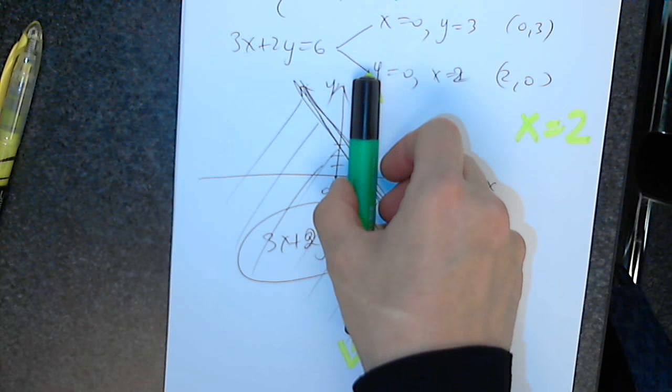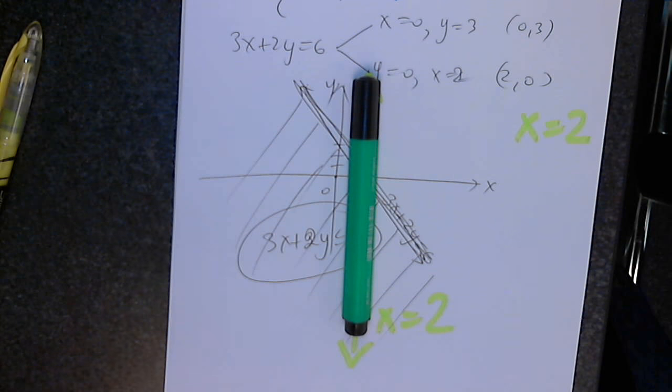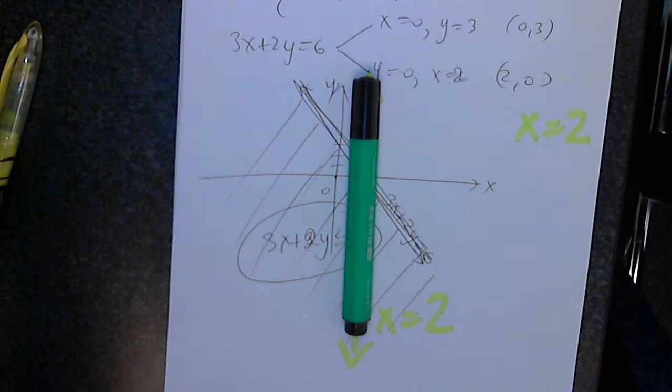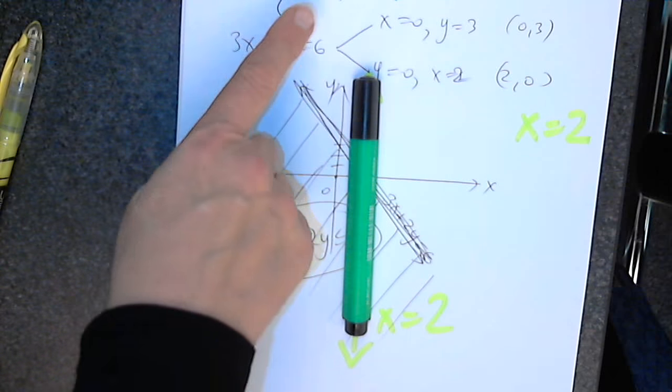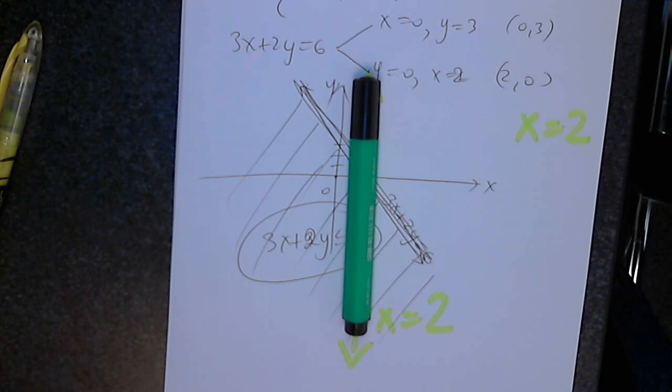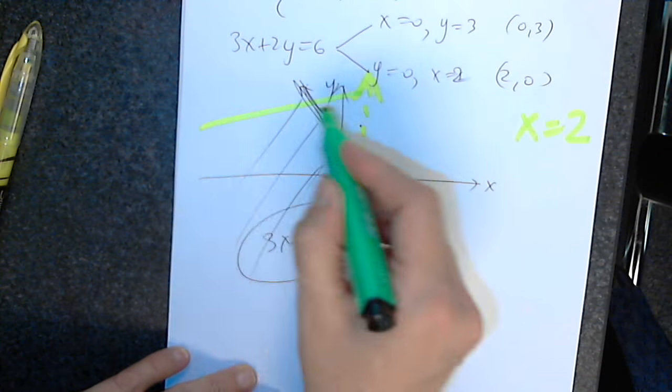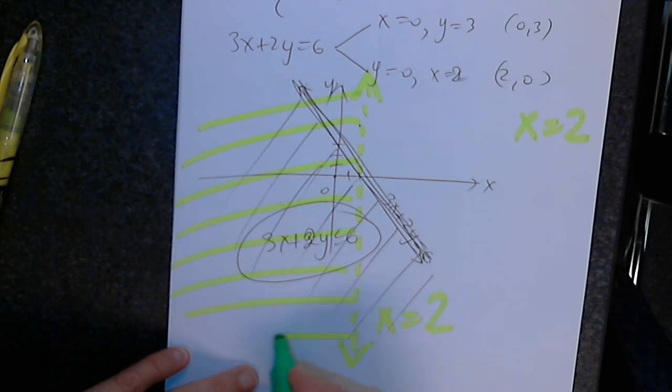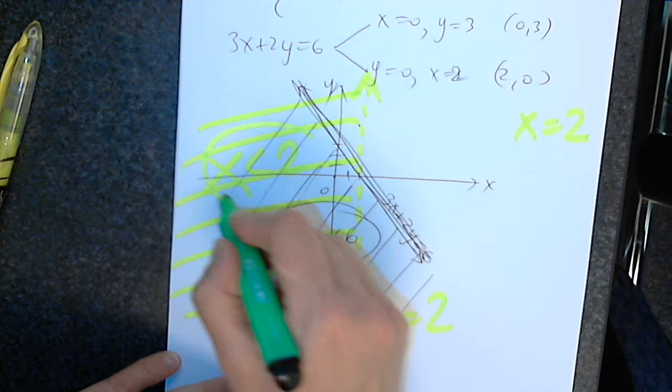So now this divides the entire plane into regions, to the right or to the left. But I want x to be less than 2. Which region will I pick? Very good. Thank you. So this is x less than 2.